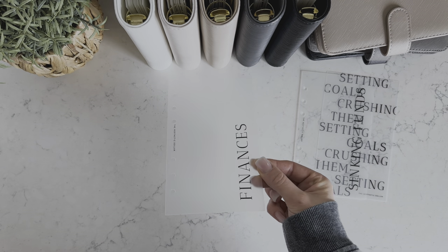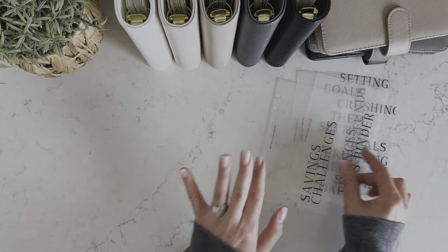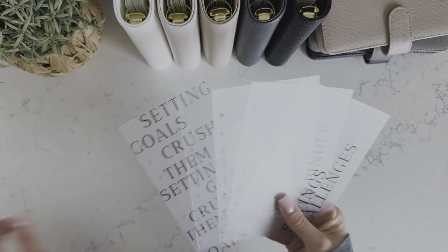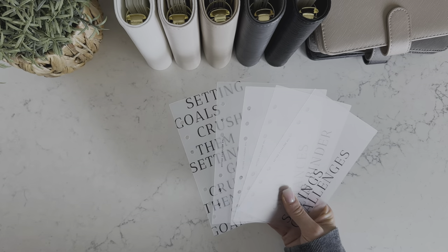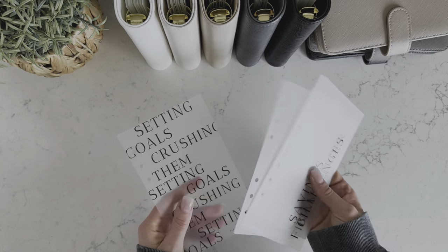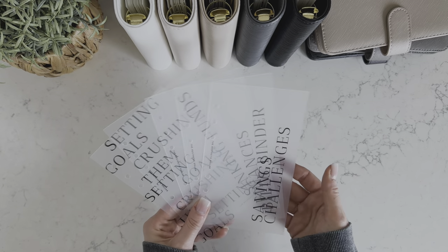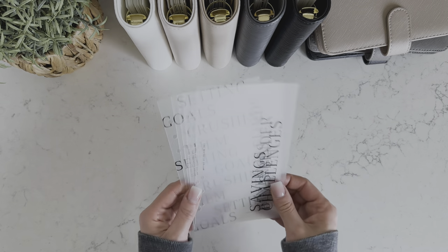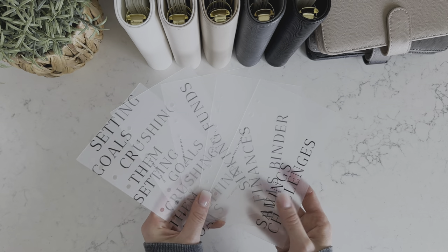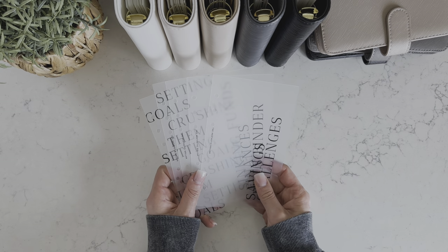Finances, bills binder is the next one, and then we have savings challenges. I know I'm going to get questions about this, but we do plan on adding all of the other types of dashboards that we have — like home binder, kids binder, high priority, low priority, holiday sinking funds. We do plan on adding those and I'm just finalizing some proofs so they can start production. So we will be adding more of these, but these are the five A6 frosted designs launching on Friday. I am going to be setting these up into my binders in just a minute, so make sure you stick around.